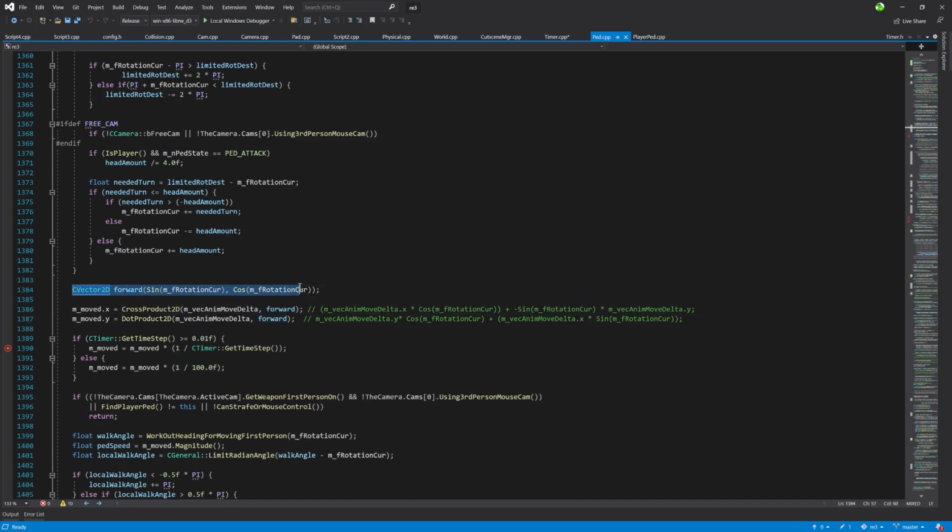Forward is calculated right here, and it's just a unit vector. We take some angle and we basically get sine and cosine. That's it. That's a unit vector. It cannot be broken. So we can guess that maybe something is broken in animations and we get some abnormal values. But honestly, I didn't want to go into animations because that's painful. So I decided to check what's further.